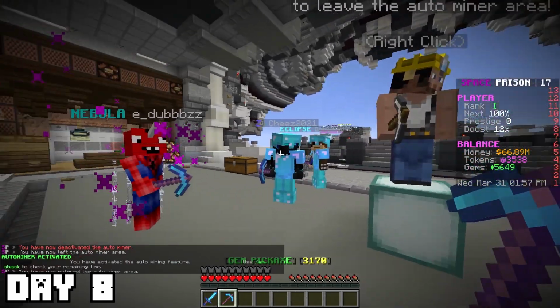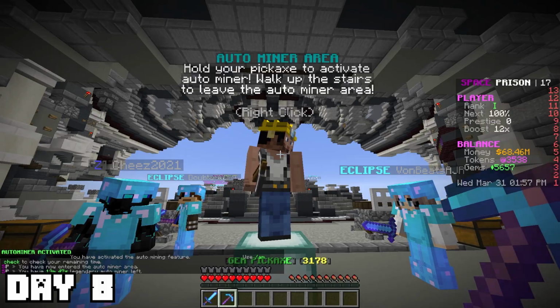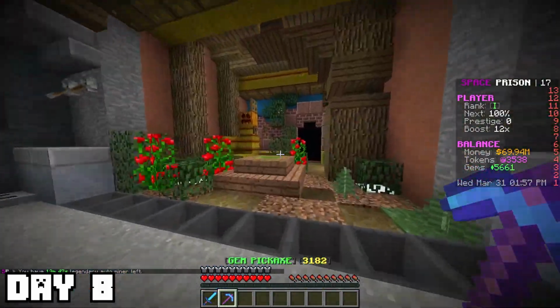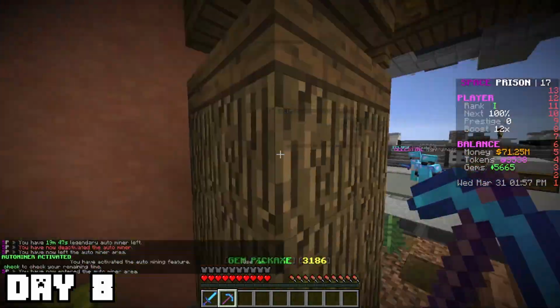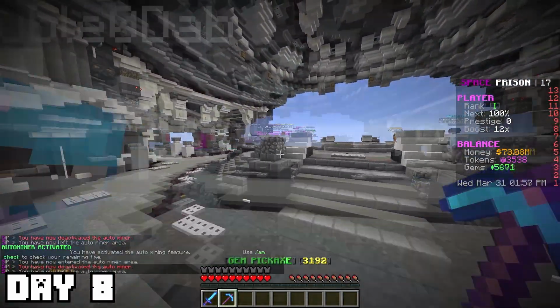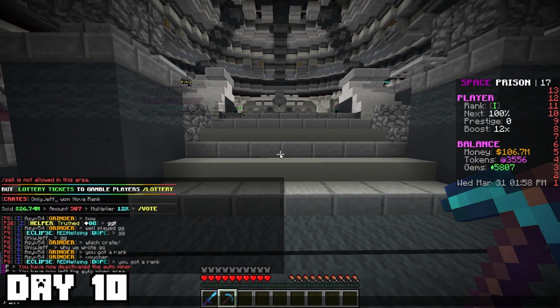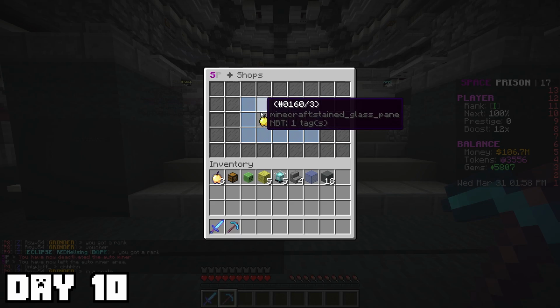Day 8, I went to the auto miner to see what it does. Basically, you can go AFK at the auto miner and it mines and sells the stuff for you automatically, which is a really easy AFK money maker. I went AFK for like a couple of days. Day 10, I came back from AFK and had over 106 million in my balance. I was feeling rich already.